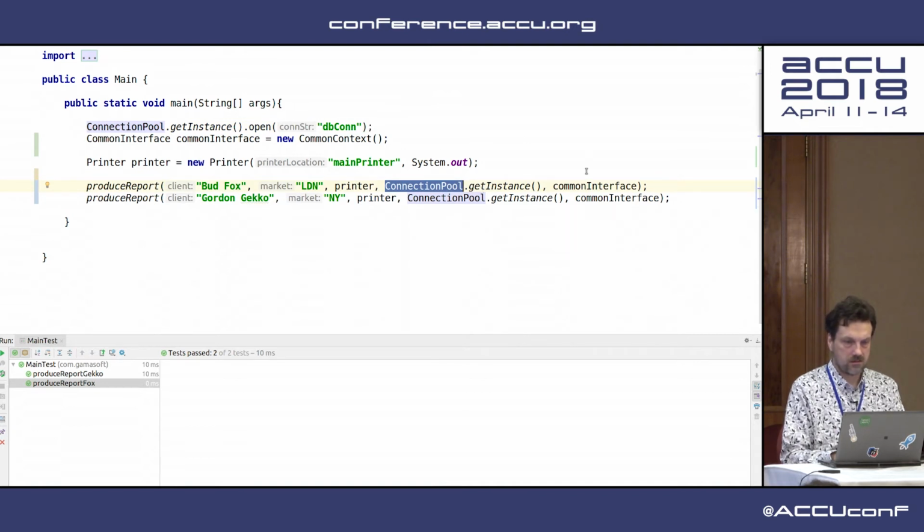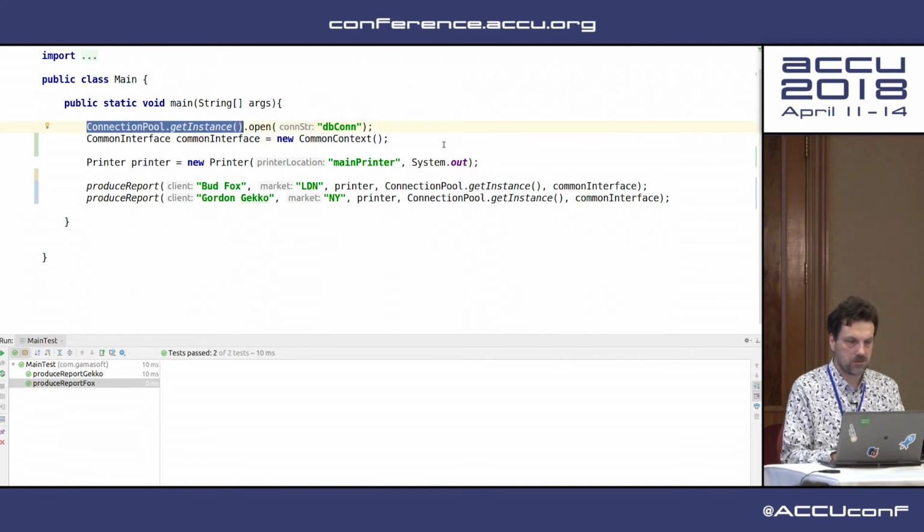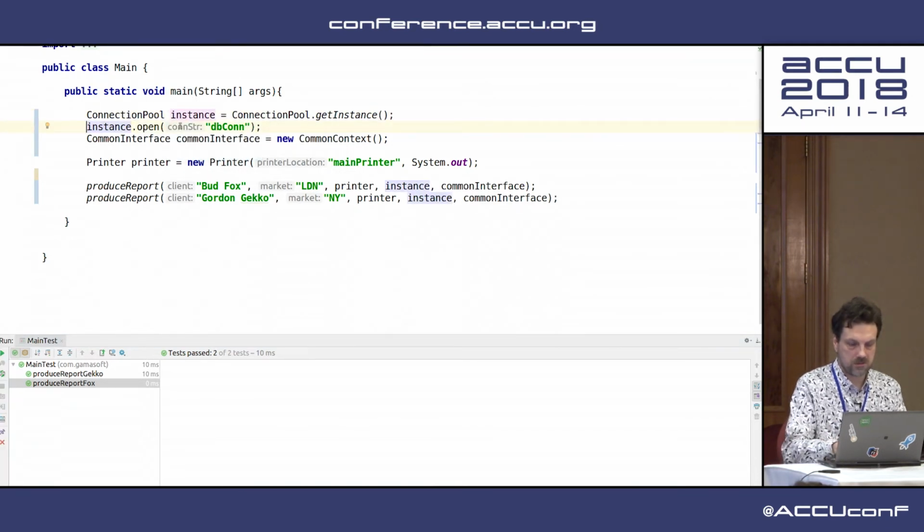And so we can have something like, and note that at the beginning we need to open the connection before calling this. So we can think about putting the connection pool instance in a variable, and then maybe with a better name.